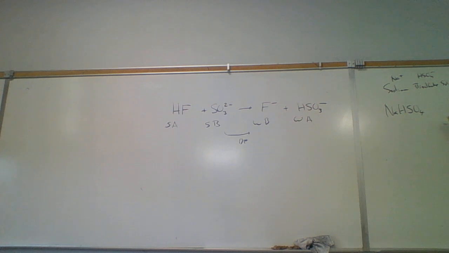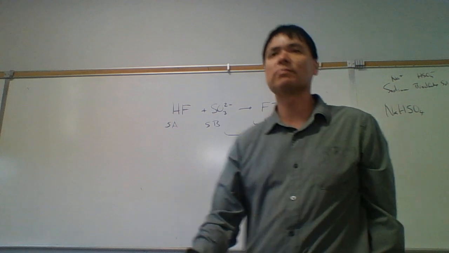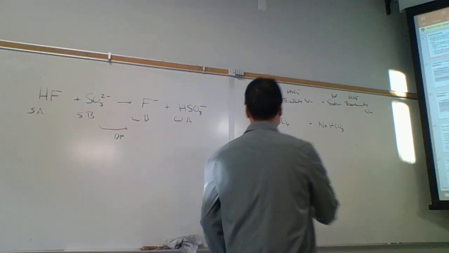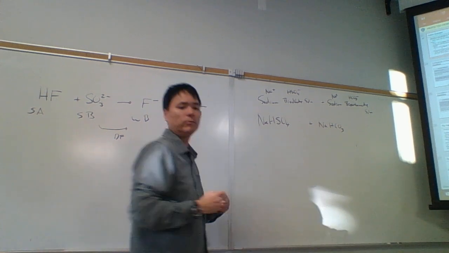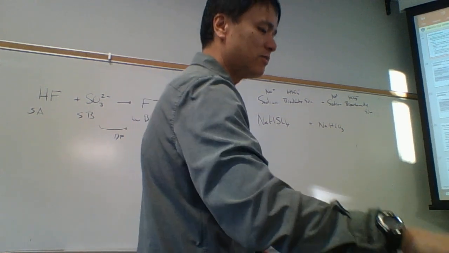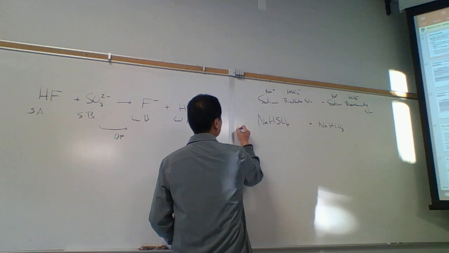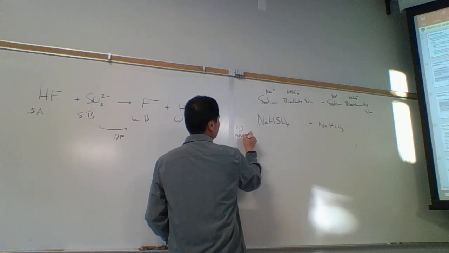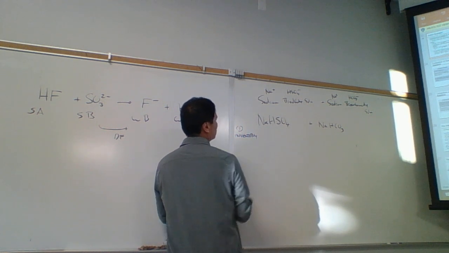But just because there's no reaction for metathesis doesn't mean there's no reaction. We should look for other potential reactions. Well, the first potential reaction we should look for is a Bronsted acid-base reaction. So let's take a look for a Bronsted acid-base reaction. When we do Bronsted acid-base reactions, the first step is we're going to inventory. Inventory means what are the major species we have in solution.